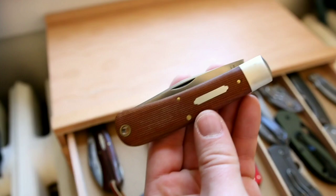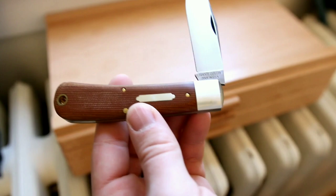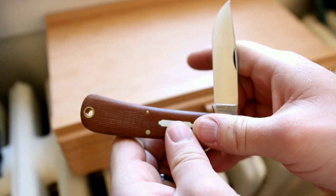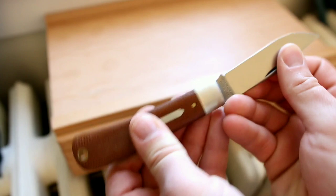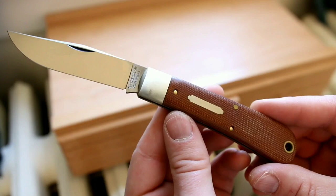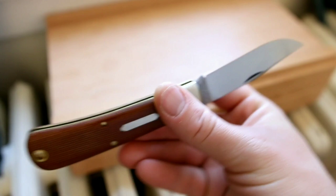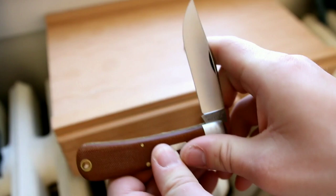The next knife is the Northfield Trapper, again made by Great Eastern Cutlery — a Tidioute Cutlery branded GEC Pattern Number 43. This is a newer pattern with a beautiful walk and talk, indicating how these slip joints open and close. It has a beautiful half stop and opens up to a fine clip point blade — 3.5 inches, 3.4 ounces. It has a nice brushed bolster, brass liners, and natural micarta covers. Big but not oversized, it's a really nice everyday carry knife and a keeper for my son someday.